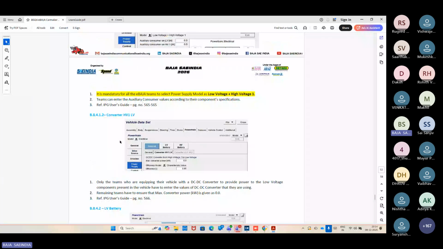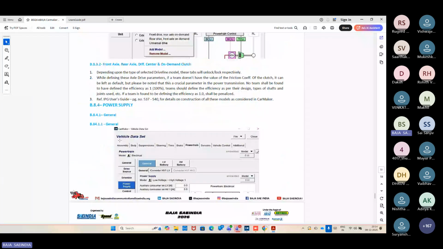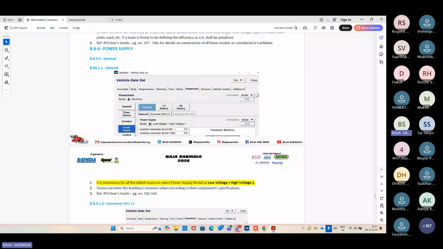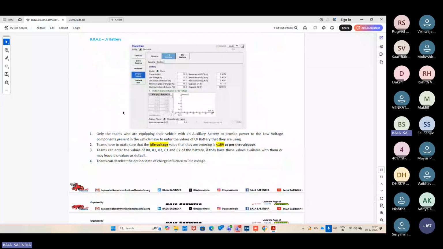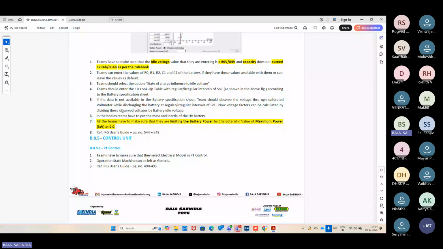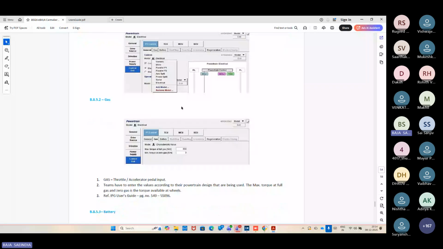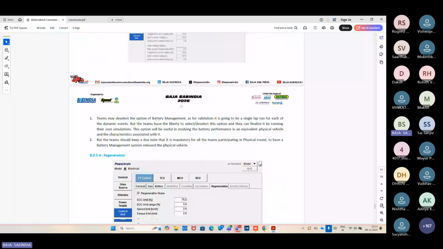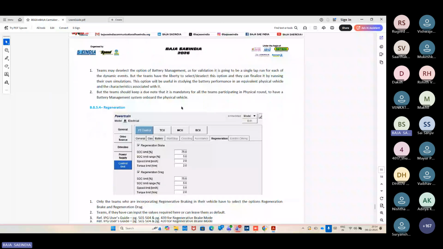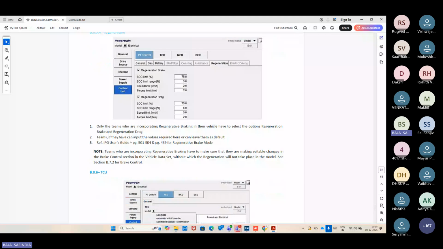If you have an issue with the control unit, make sure the selection is as per the electric model. If you are supposed to keep it as default, it will be mentioned as leave them as default. So refer to it thoroughly so you can get the accurate parameters.